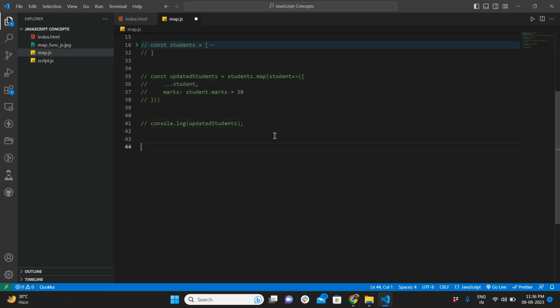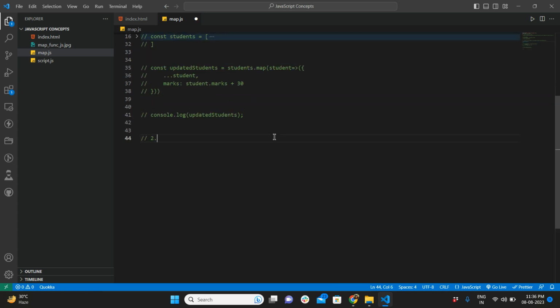So this was the very first question. The second question is also an easy question which can be done by other methods as well, but for this also I used the map function only. So the second question was to convert the nested array to a single flat array.